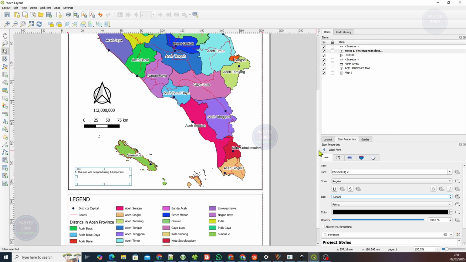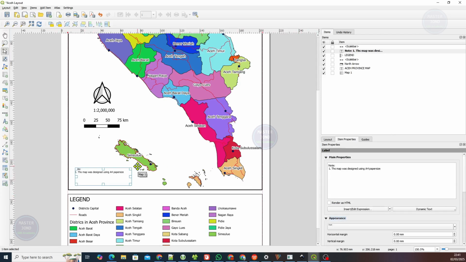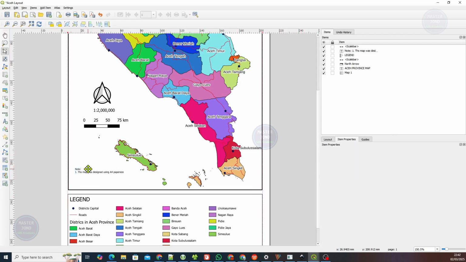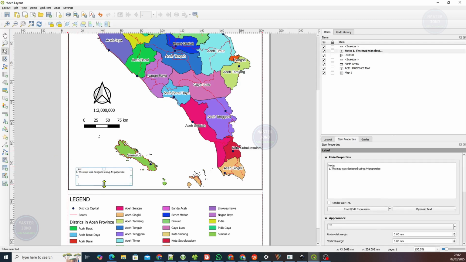So why do we need this? This note is important in creating a map, especially the paper size. So when we send it as JPEG or PDF and we share it to our friends, our colleagues or our boss, and they want to print it on a bigger paper size like A3, A2, they know that this JPEG or PDF is designed in A4.